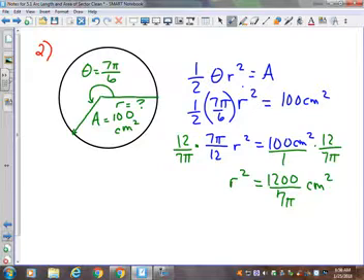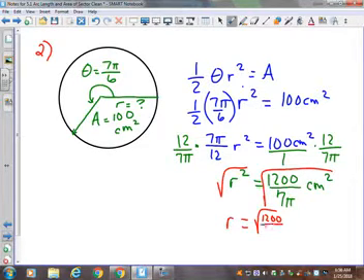But we still aren't finished because we haven't found r. We found r squared. So we square root it. And r is going to be equal to the square root of 1200 over 7 pi, and the units are centimeters, because that's the only piece of that that's square rootable. 1200 is not a perfect square. 7 is not a perfect square. Pi is not a perfect square. So I just leave it in the radical for right now. So it's not difficult. In fact, the formulas are probably a little bit easier to work with. Not maybe as easy to remember, but easier to work with because your numbers are much, much smaller and easier to multiply and divide with.